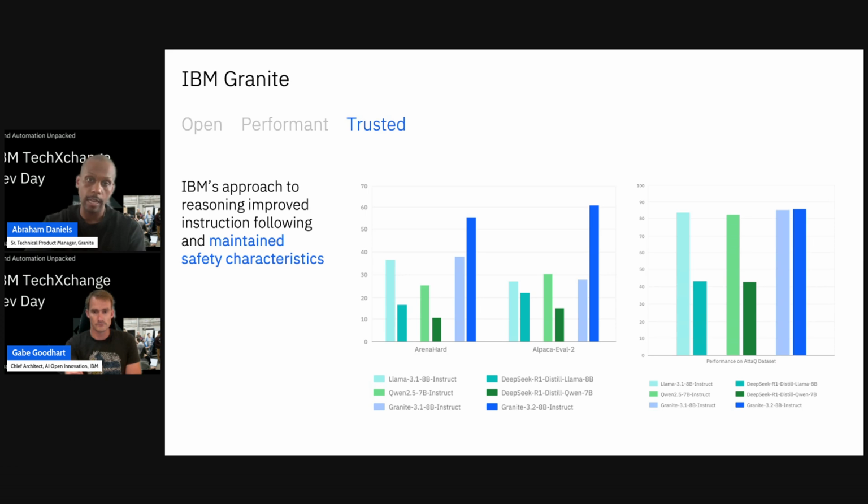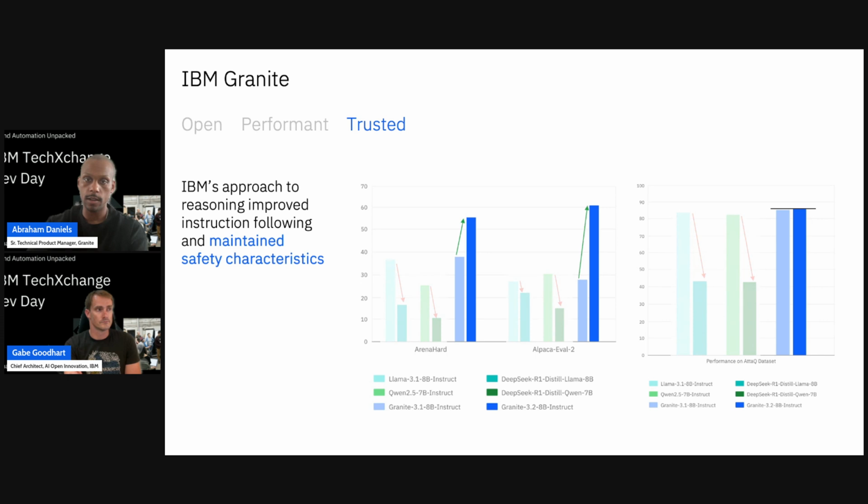On the graph on the left, what you see is that when you move from distilling R1 into Llama and Qwen 8B and 7B respectively, we saw a decrease in Arena, which is an evaluation that really focuses on difficult questions, and then Alpaca, which is an automated instruction following benchmark. So we saw here that not only did the evaluations drop when distilling down to a smaller model, but it also cost us in the realm of safety.